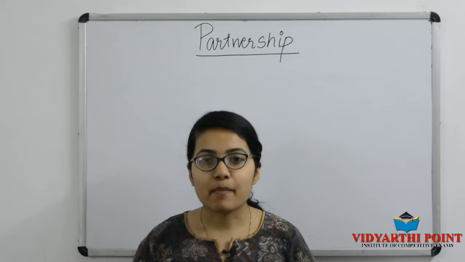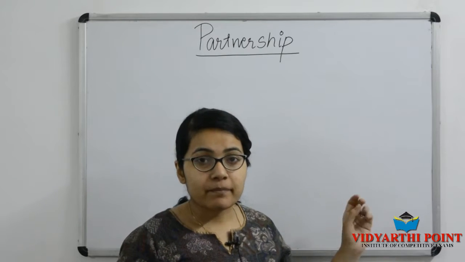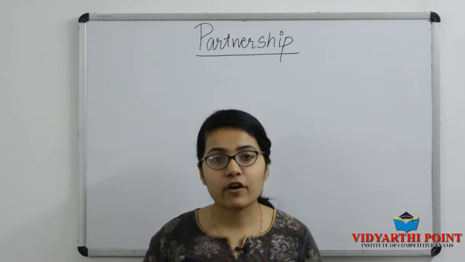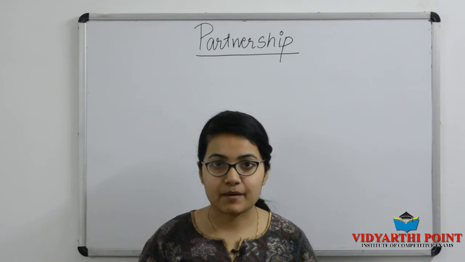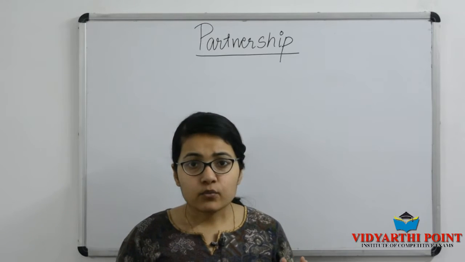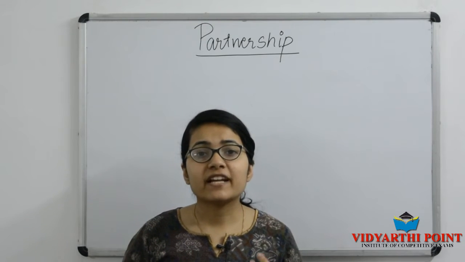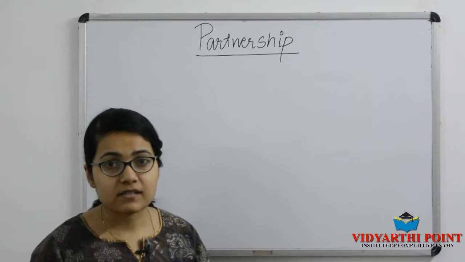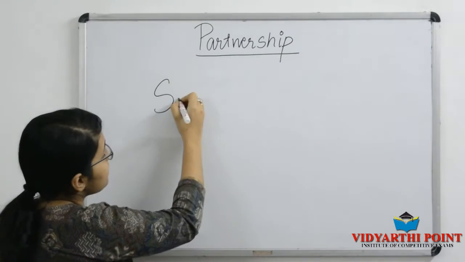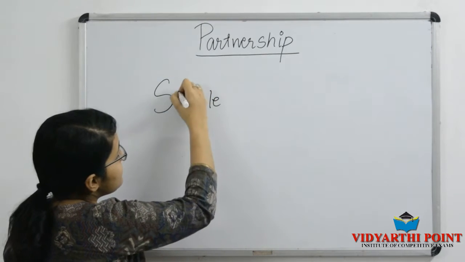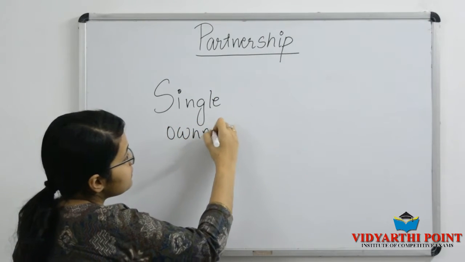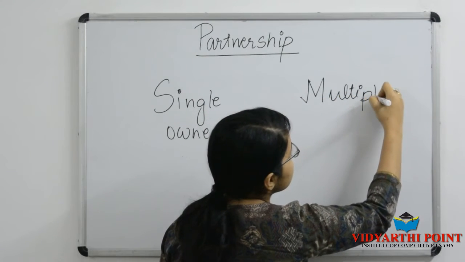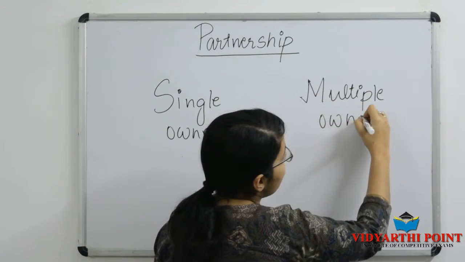Today our topic is partnership. Partnership holds at least 2 to 3 marks in your exams, whether it be in banking or SSC or any other government exams. So whenever we talk about business, we know that there are two different ways when the ownership is concerned. That is single owner and multiple owner.